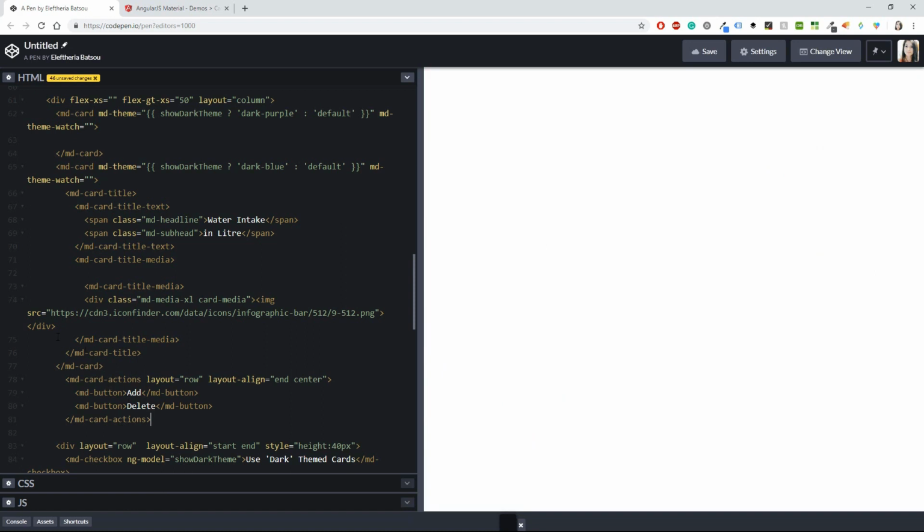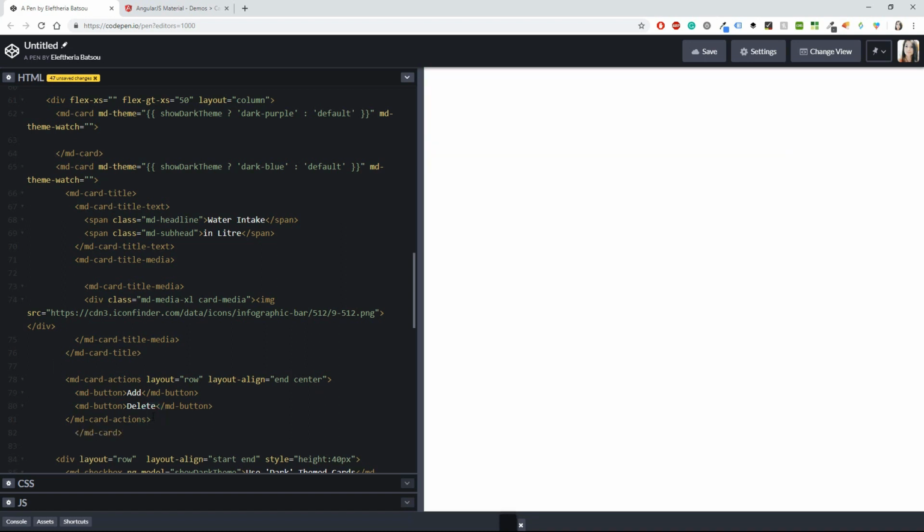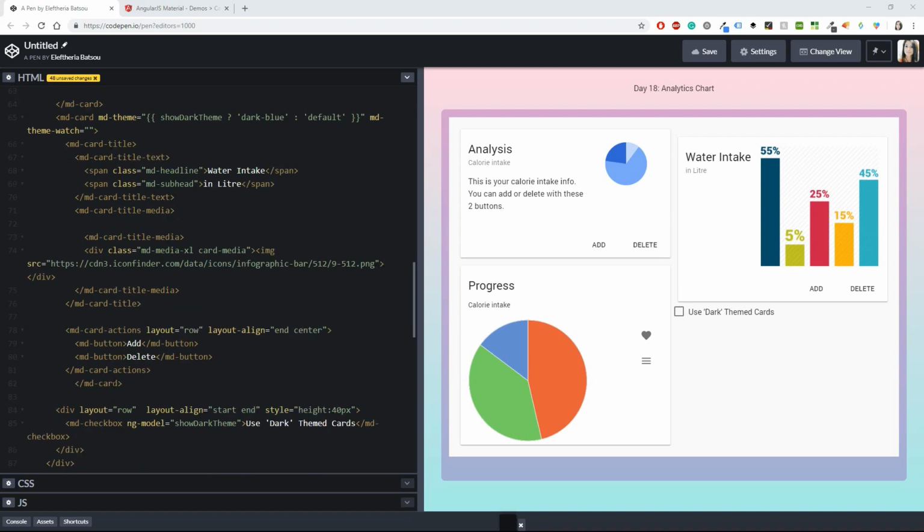And I think that pretty much I am okay. I think that this empty card closes here. Okay, but this is wrong. That one should have been here. Okay, now this is correct, and we can continue with our last card, which is with the dark blue theme.